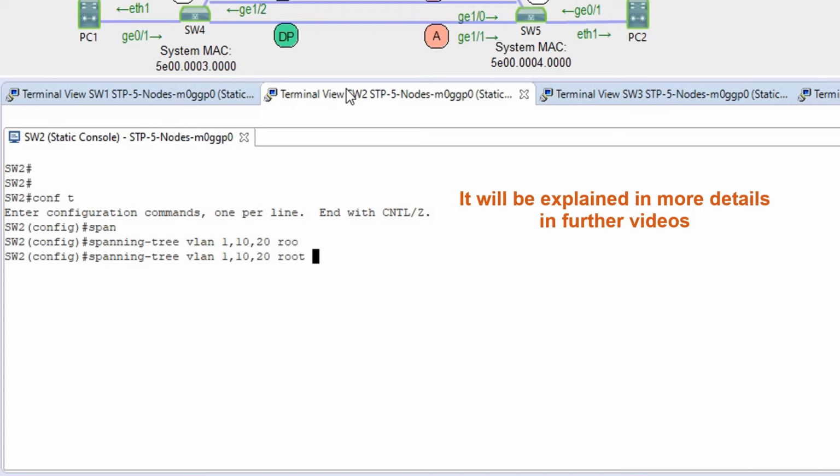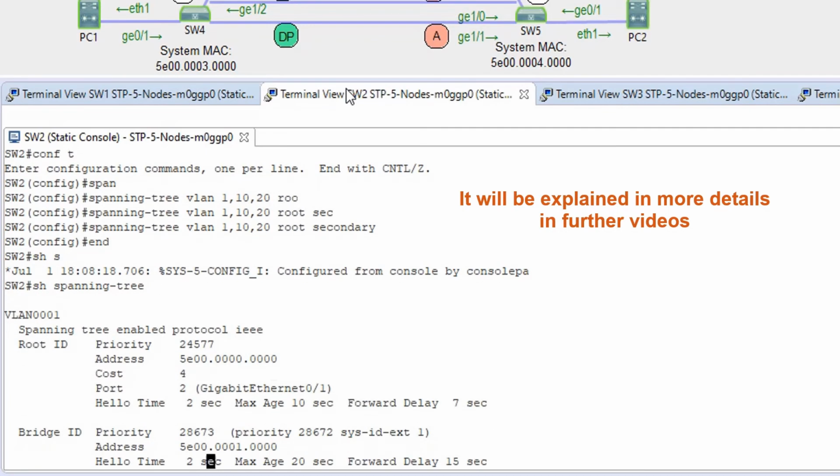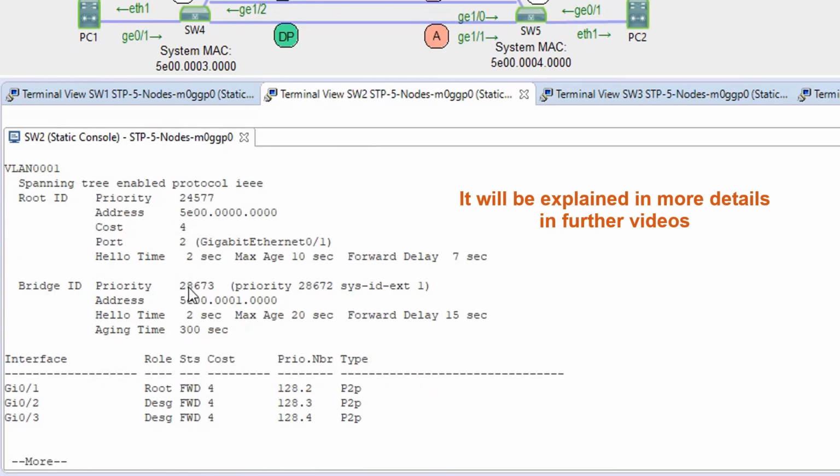And if you check, it sets the bridge priority to 28,672. Let's see. Yes, 28,672 plus 1 for VLAN 1.